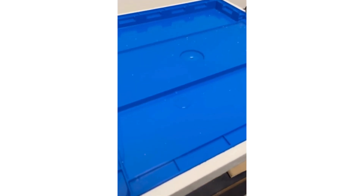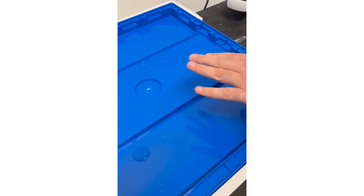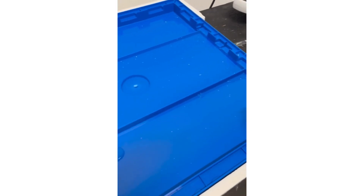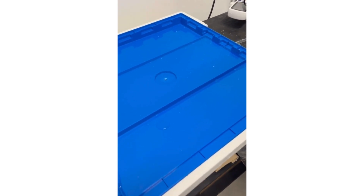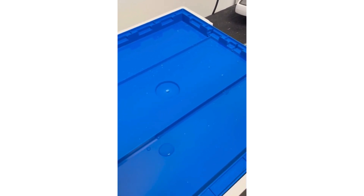The water tray is visible here — we can see there are three compartments, and we've got an automatic refill water bottle connected to it. This one is leaking a bit because of some movement. We start off with one water tray; if humidity doesn't rise high enough, we go to a second, then a third. We've been running with one tray and it's perfect — running at between 55 and 60 percent, exactly where we want to be.